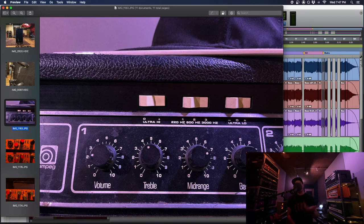It's kind of hard to explain. I actually should have put an example in this session, one that I don't have ultra low on and one that I do, because it's something you've got to really hear to believe. But it is really cool, and I have a tendency to keep it on a lot, especially with the modern rock bands I'm doing. We want a healthy amount of low end in there.